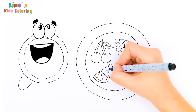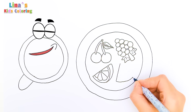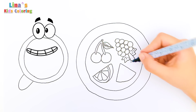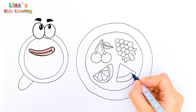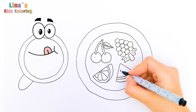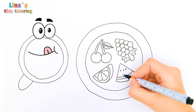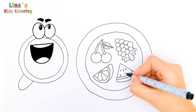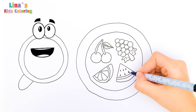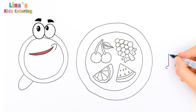Very good! Now let's draw something more sweeter. How about a slice of watermelon? I love watermelons! Sweet and juicy. Now let's add some seeds. 1, 2, 3, 4, 5, 6. 6 seeds. And now I want to draw a spoon.